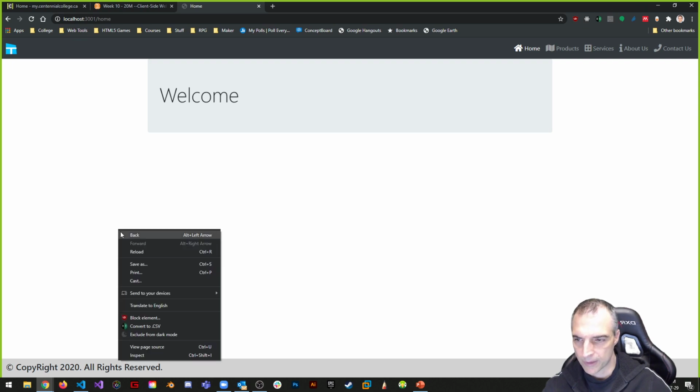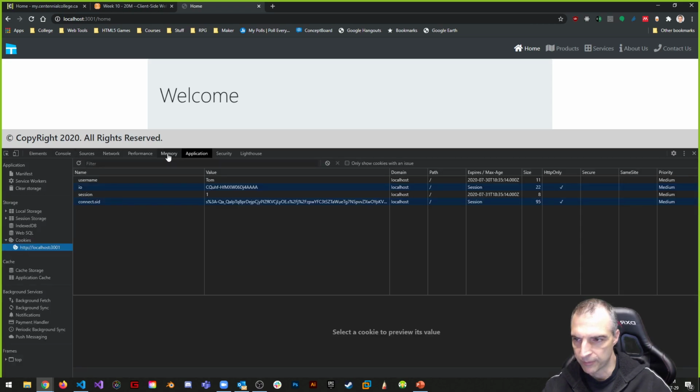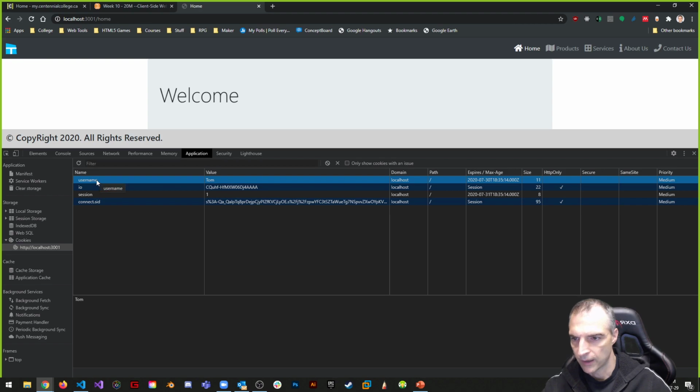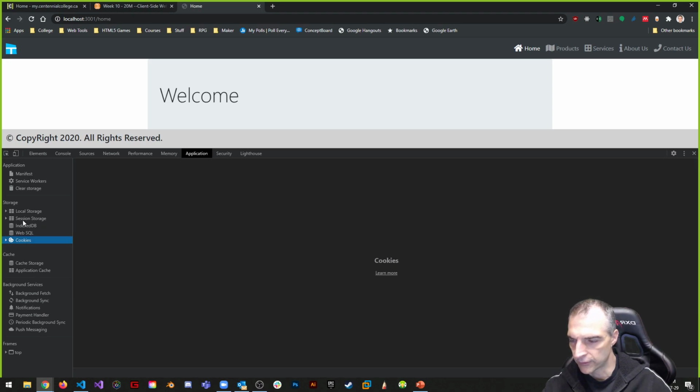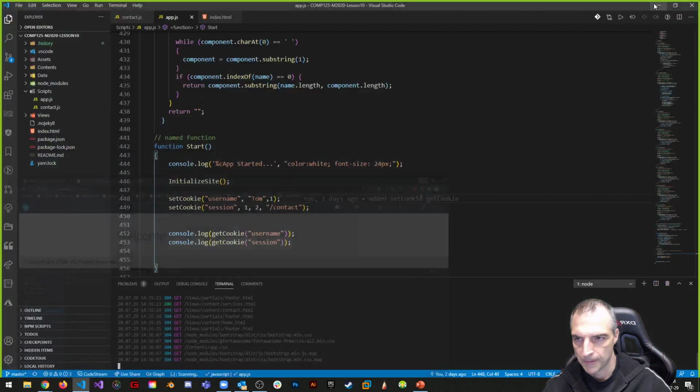And we also talked about last day a couple of things. The application tab has some information in terms of username and so on. Or we can store stuff in here. These are cookies, but we can also use session storage. Here's our session storage and local storage, which we're going to do right now. Okay, so local storage, session storage. Let's try those out and see how that works.